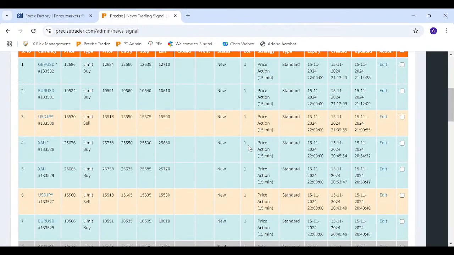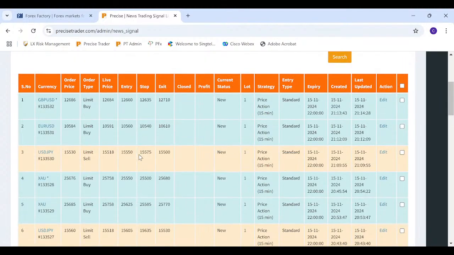Okay, so we are trying to buy pound, trying to buy euro dollar, then trying to sell dollar yen, and trying to buy gold. Okay, gold has already, I think all has started moving. Yeah, gold is already 73. This is also, I think the market is starting to move before the data is out because I think the market is expecting a weak data. So most likely we should be seeing the dollar weakness to continue.